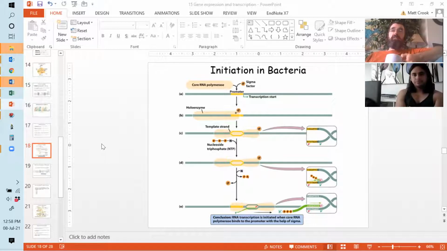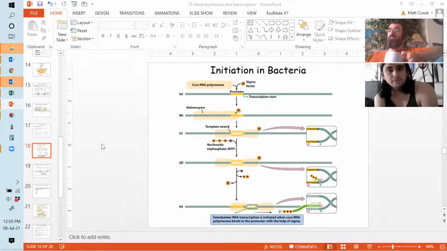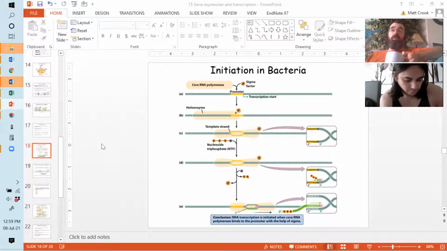So this is where we start getting into those detail-oriented processes, right? You need to know what sigma factor is because it's super important. It's hard to think of sigma factor as being something other than just a name, right? Because it's a very abstract concept. But if you think about what it does, it's the guide, right? It's what guides RNA polymerase to the promoter to initiate transcription. So I often find thinking about what things do is a better way to remember what they are.